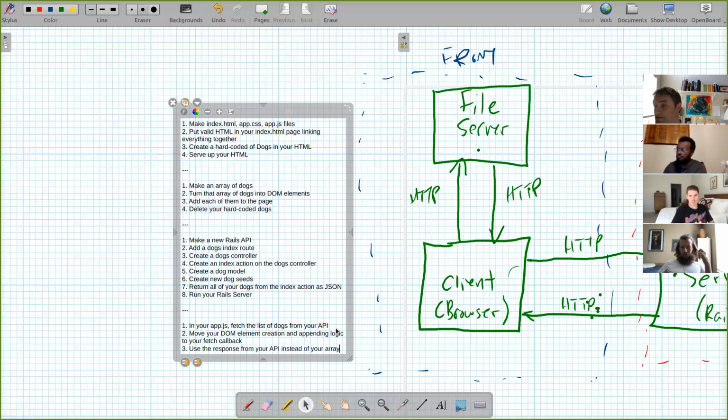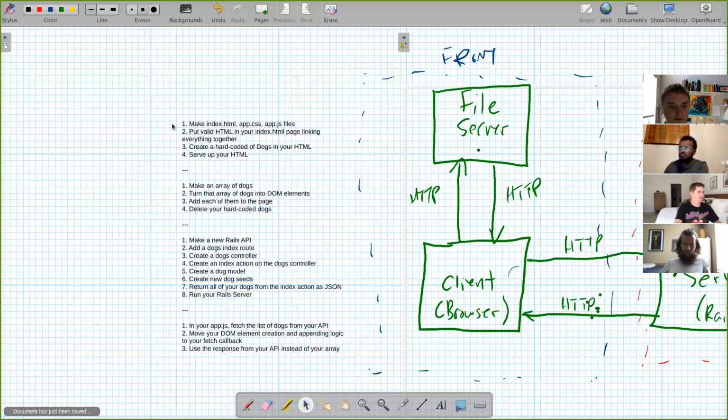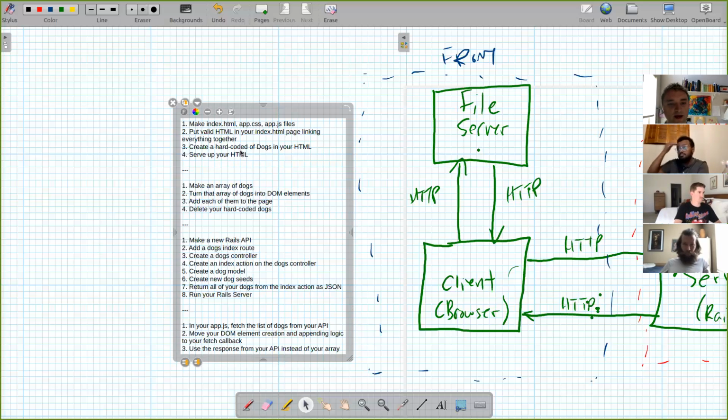We've done all of these things. What questions do you have about how they fit together? Cool. So what I want you to do is we're going to do these first 4 little mini steps here. Don't need to do a whole thing yet.